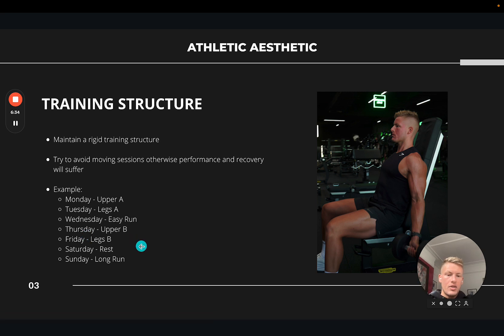Using this example — which is basically the split I follow, plus an extra easy run making three runs total — Monday is Upper A. Generally we have two different upper body days and two different lower body days targeting slightly different muscle groups. Upper A is horizontally focused: bench press, bent-over rows, seated rows, things like that. Monday: Upper A. Tuesday: Legs A — a squat and lunge focus, more quad-dominant. Wednesday: a run — easy run or speed work. Thursday: Upper B — vertical push and pull, so shoulder press, pull-downs, pull-ups. Friday: Legs B — posterior chain focus, deadlifts, hamstrings, calves. Saturday: full rest. Sunday: longer run.